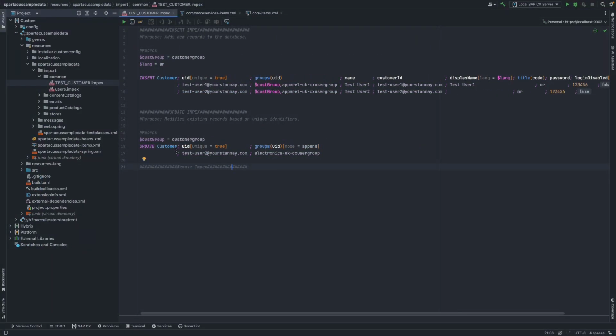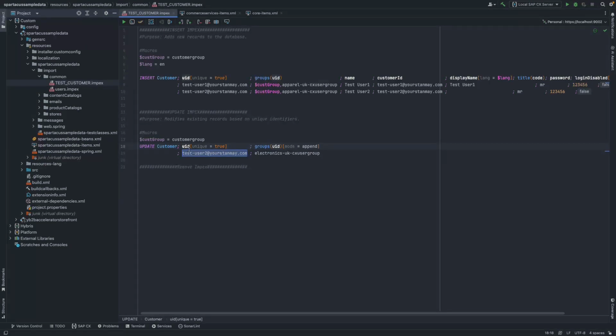For this Impex, first you know about the macros. You can directly use the macros, and if you don't want to use them, you can leave them out. Then you have to create the header, the same header we have created. First is update, then give the table name, then you have to mention the unique attribute. Always remember, whatever operation or mode you are performing, you have to use a unique attribute. Any unique qualifier you can use.